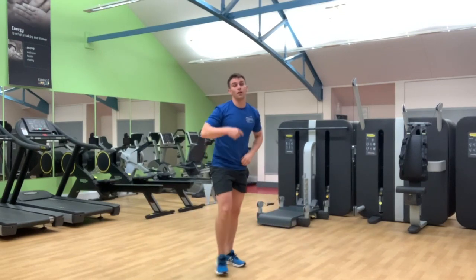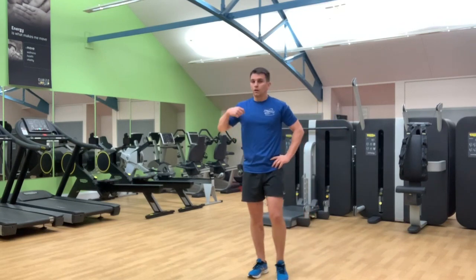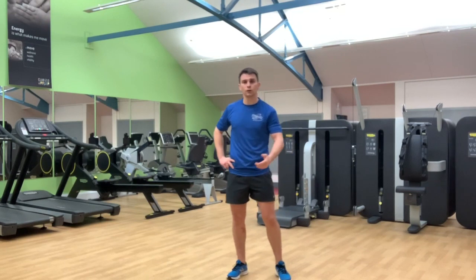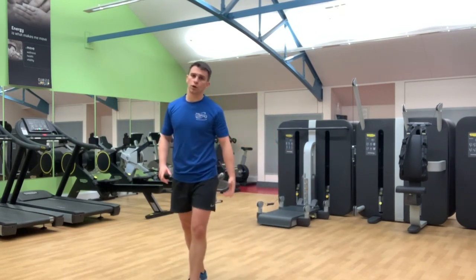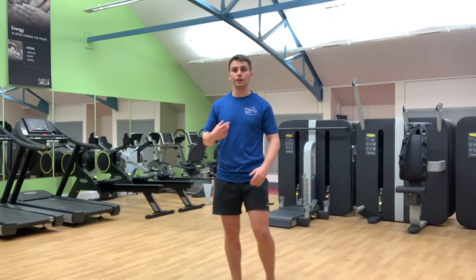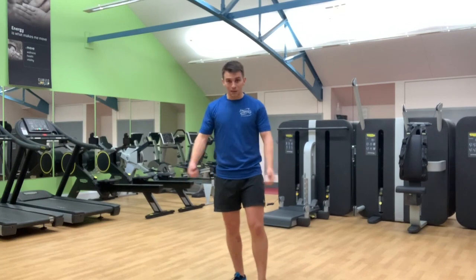Brilliant. What an effort. That's one whole set of Tabatas done. Okay. I hope you're feeling it as much as I am now. One set gone. Okay, at this point, active recovery. In the house, you can walk around. Keep them warm. Shaking off the arms. Shaking off the legs. Anything you feel is enough to bring the heart rate down a wee bit slower and time for the next set.